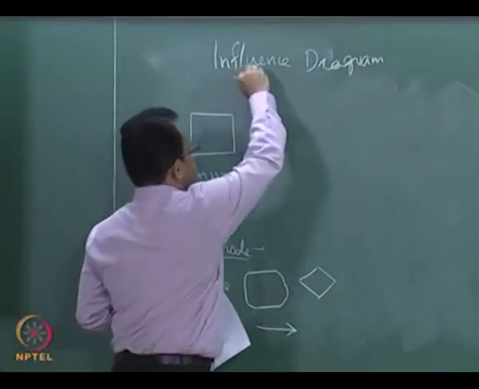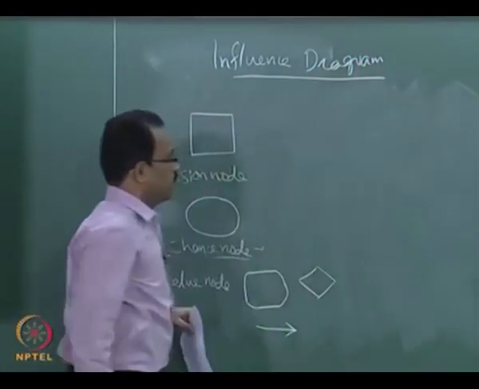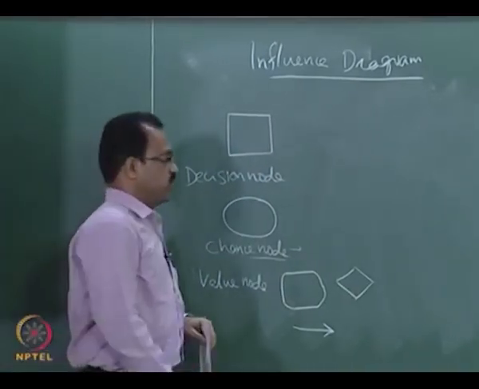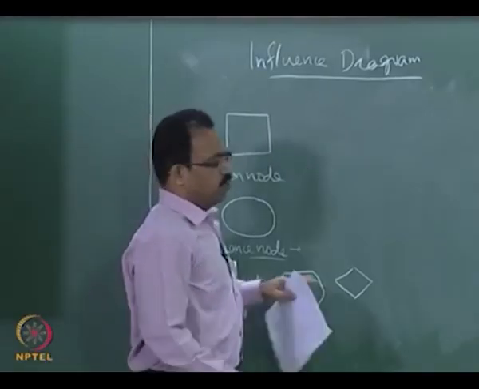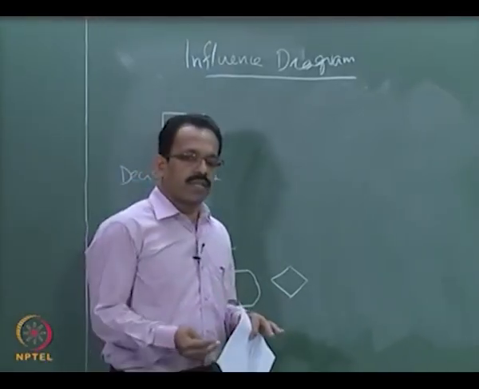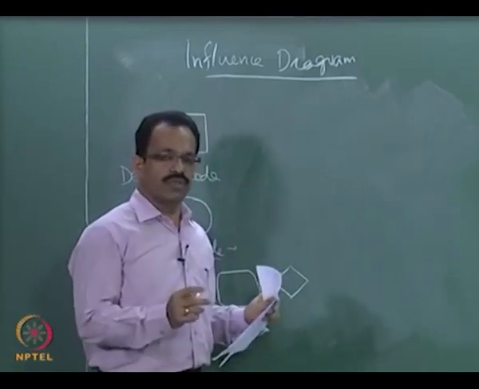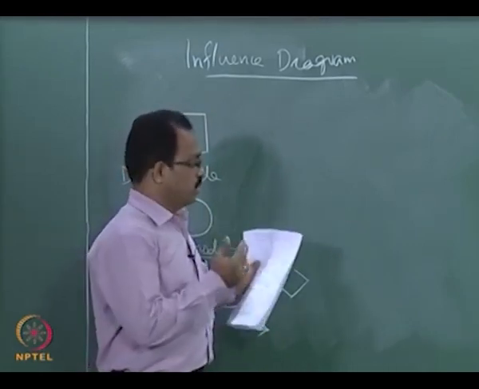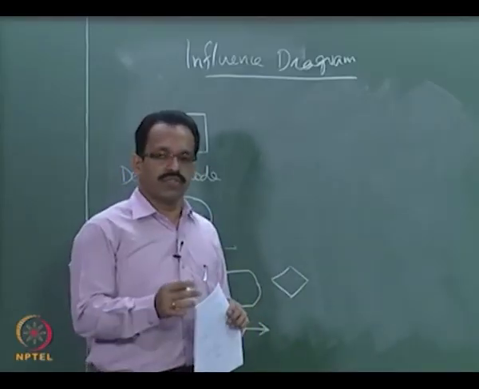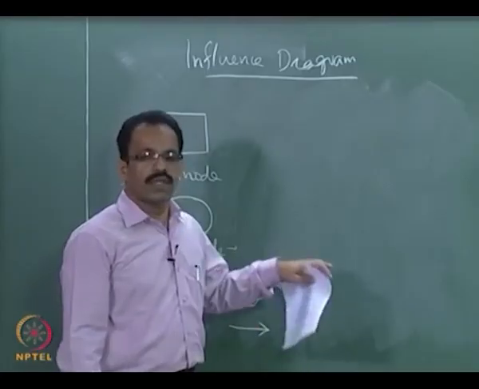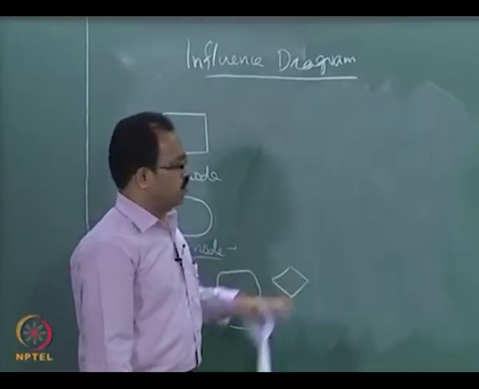Let us take a very simple example to show how we use the influence diagram to represent a particular decision making scenario. Of course this will not give you a decision directly, but we can represent the interrelationship between various nodes and chances and the decision making process, how they are related and what kind of influence a particular event has on the decision.